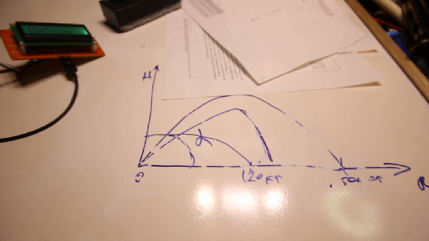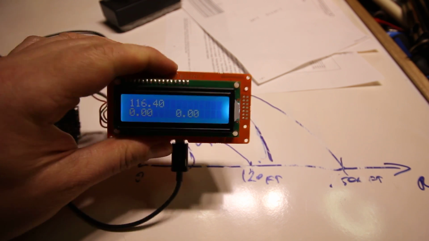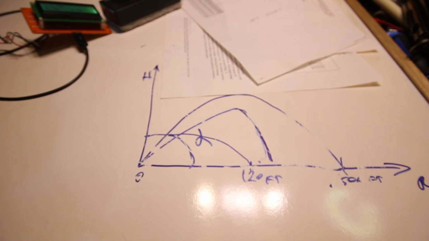I'll post an update once I have time to rewrite Gary's code. I'm snowed in right now, so when the weather gets a little bit better, I'll go out into the field, strap this accelerometer to the side of my gun, and test my theory, my calculations, and my Arduino setup to see if it actually works. I'm pretty confident.